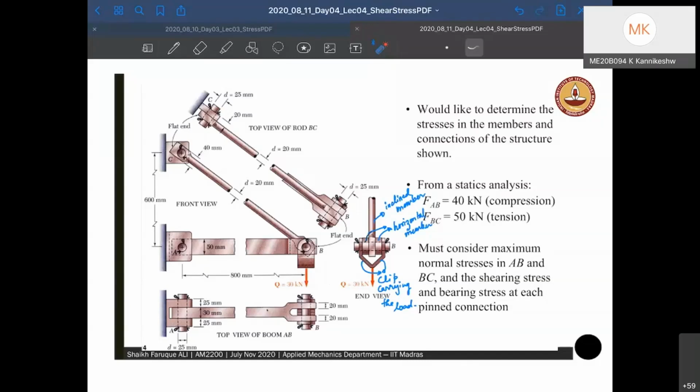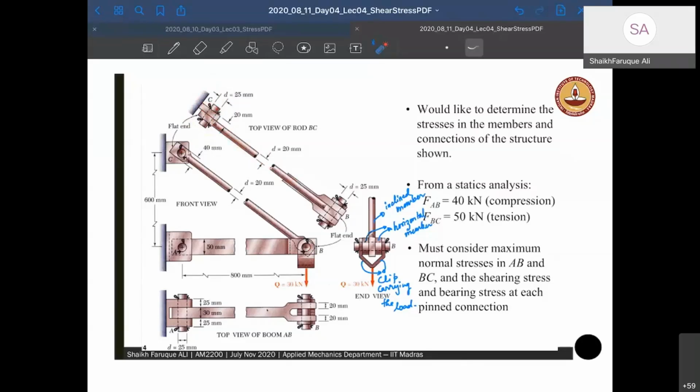No problem, sir. So now the connections here are a little bit involved. You can see the connections. This connection, the BC member, is connected here like this. The plan map is given. So this is the member that was carrying the load. It is transferring the load to the support using this plate.